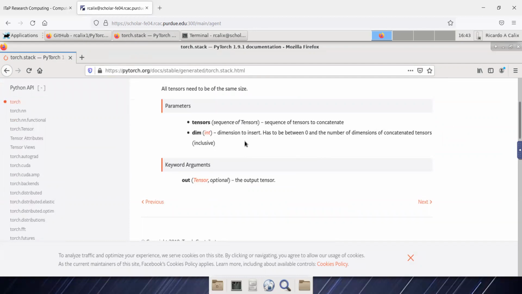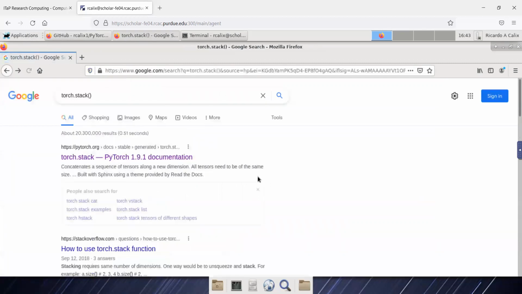Dim, an int: dimension to insert, which has to be between 0 and the number of dimensions of the concatenated tensors. So we need a dimension here. Let's take a look at an example of this.